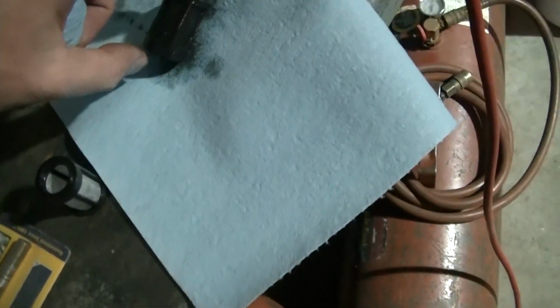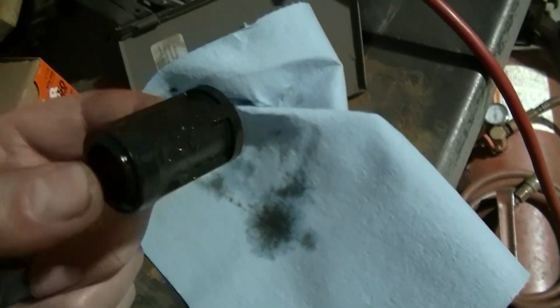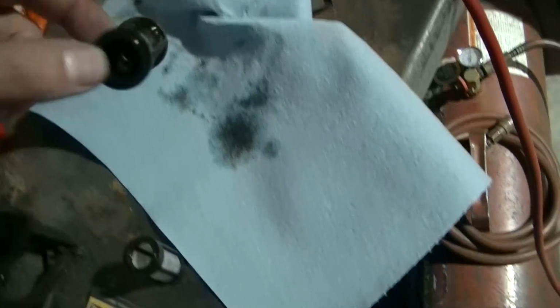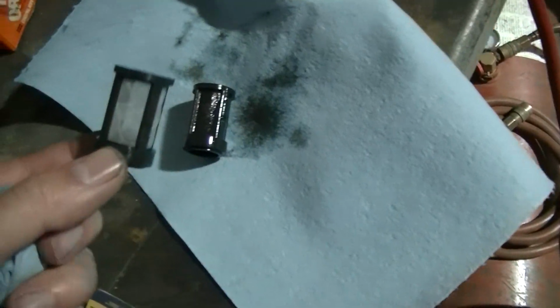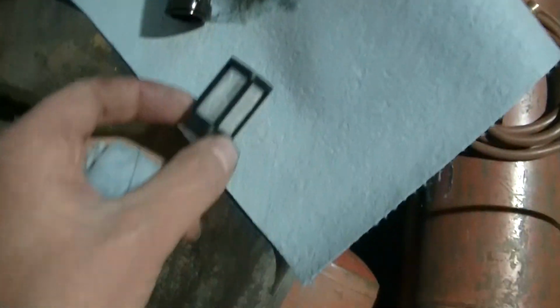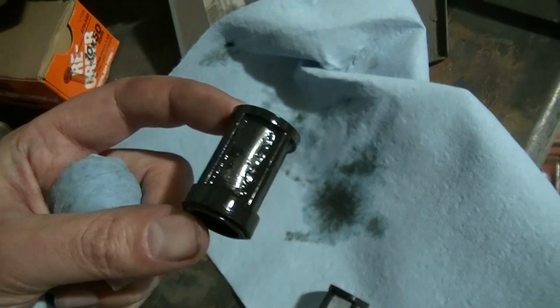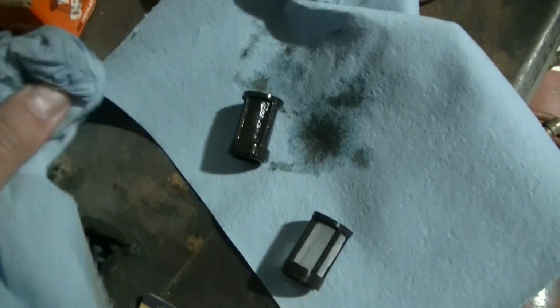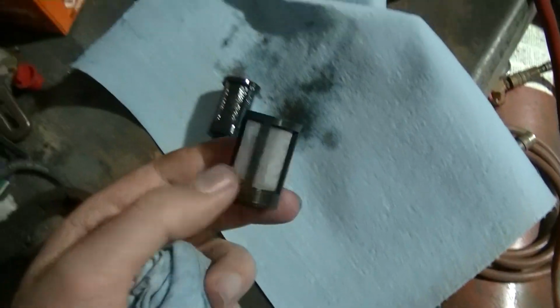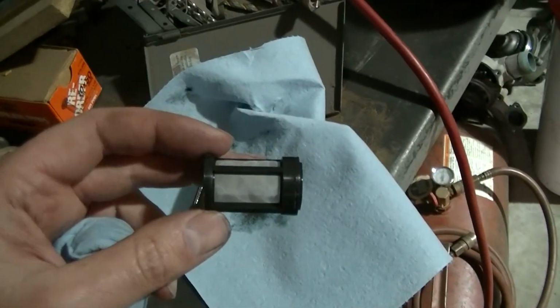Look at that thing. Look how dirty that is. I would have ruined that pump in no time. Dad would have probably. Look at this. This is what they're supposed to look like. This is a new one. It's the one I pulled out. So definitely a good idea to change these every year. That's what I'm going to do.